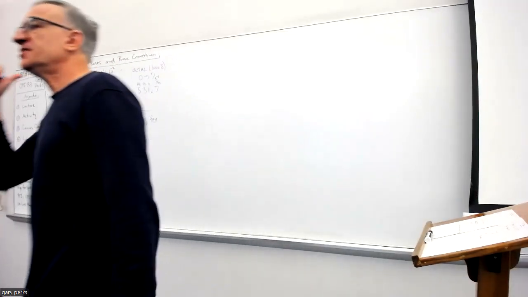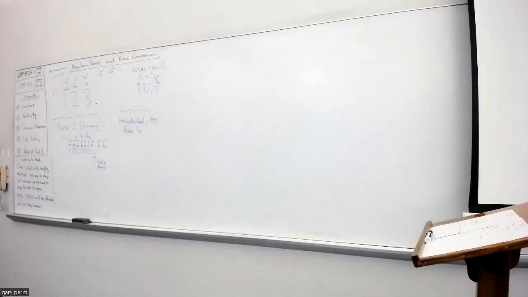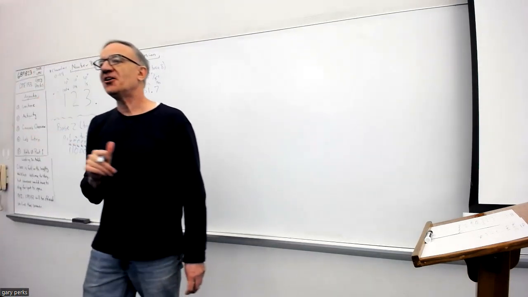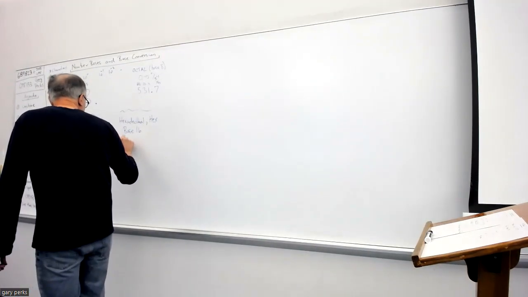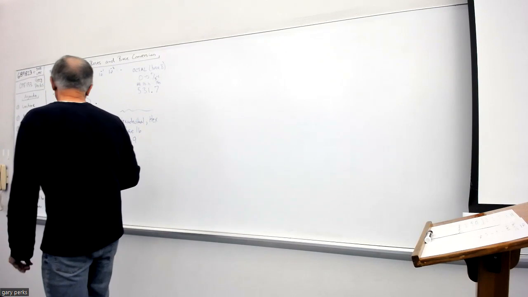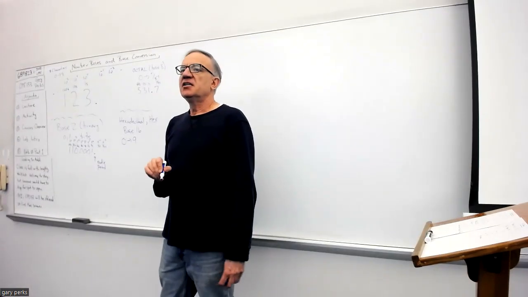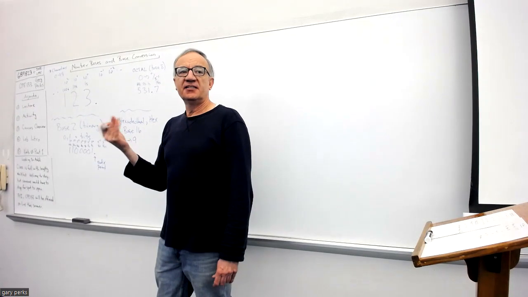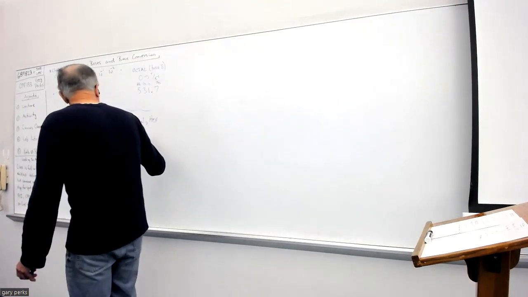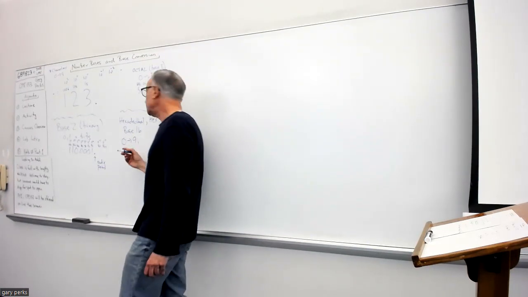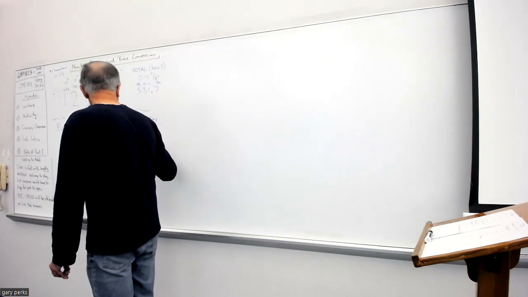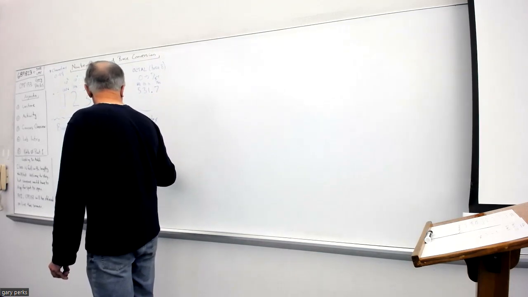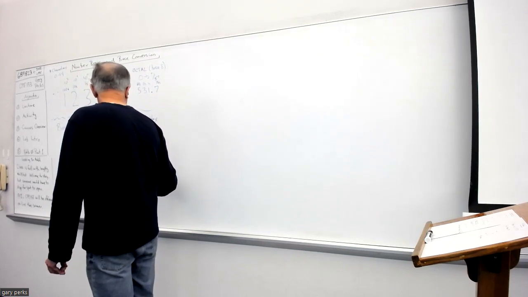So how many characters in hexadecimal? 16. Does anyone know what those characters are? 0 through F. The first 10 are the same as base 10, 0 through 9. But then we need 6 more. So once we get to 9, then we start using letters. A equals 10, B equals 11, C equals 12, D equals 13, E equals 14, and F equals 15.